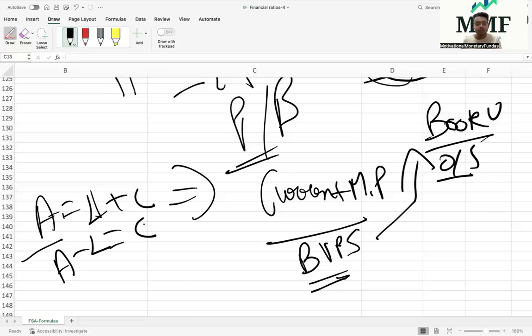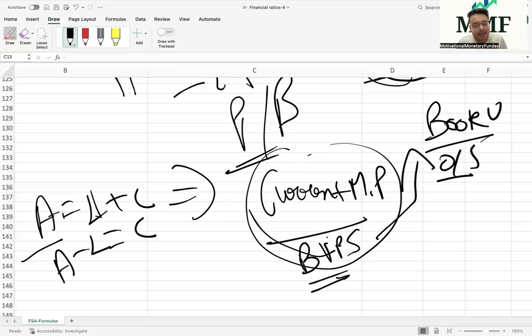And this book value per share, we take here and we calculate the price to book ratio. It's not a ratio, it's a multiple. Price to earning, PEG, PB, all these are multiples. These are not ratios. Ratios are your current ratio, quick ratio, debt to equity ratio. All those are not multiples. All the metrics we use in valuation are multiples and not ratios. So this is something that we should know: the clear-cut demarcation between the two, when it is a ratio and when it is a metric.